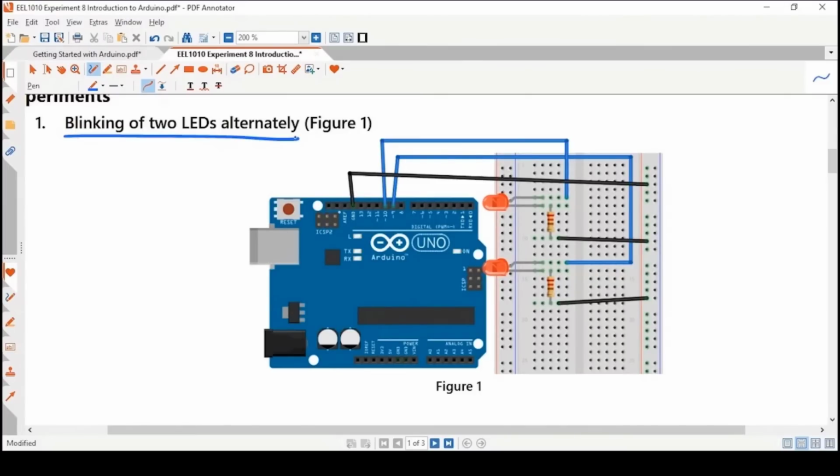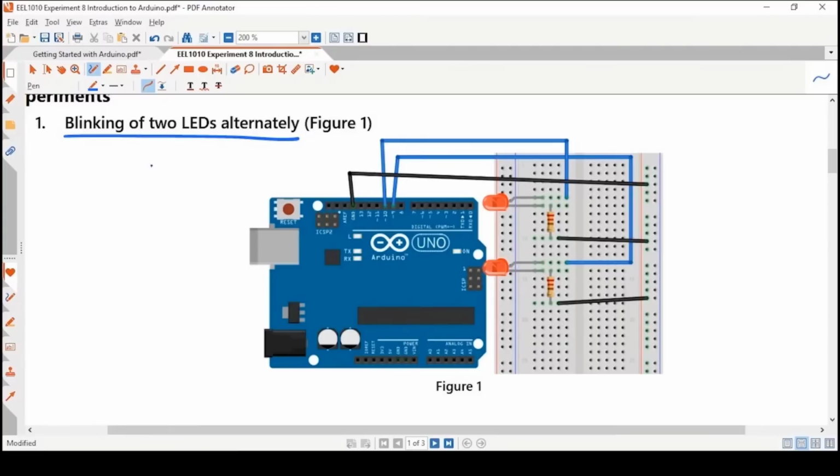Okay, so obviously I have said this many times in class, we have to be very careful whenever using any LED. We always have to use a resistor in series with it, otherwise there'll be too much current when it is forward biased, and in this case both the LED and the Arduino will blow. So we will use two resistors. If you see the circuit, we've got one LED and a second LED.